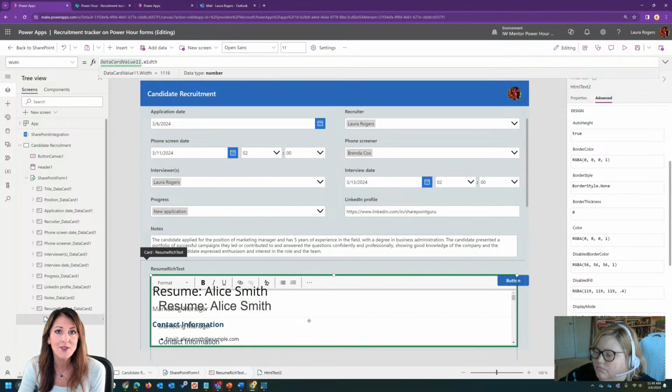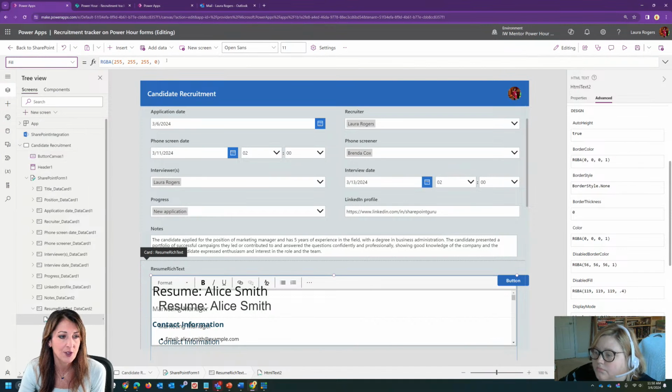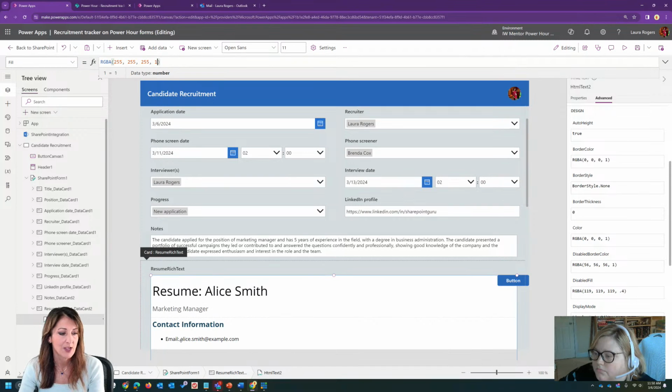And so I have this gray background in my form. So I might want the resume to not have that gray background. I wonder if I put a fill color of just white in here. Yeah, there we go. Since I placed it on top of all this other stuff, that's why it's automatically showing on top. But I went ahead and gave it a fill color of white so that it doesn't have this gray behind the black words. Makes sense.